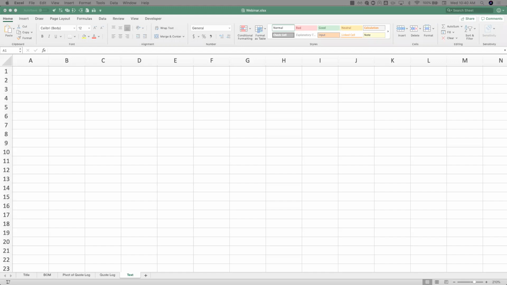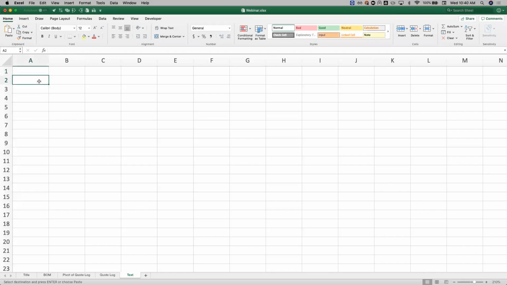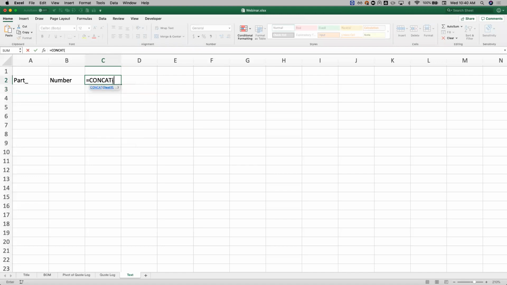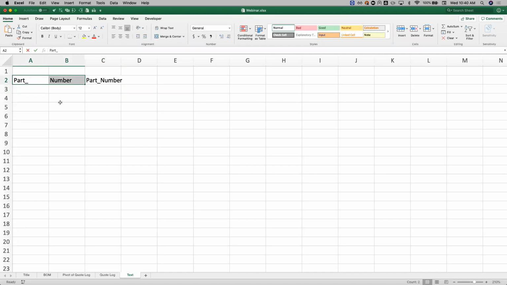So the first example we're going to use here is I'm going to put in part number over here. I've got my part number split between two cells. If I wanted to combine this, how would I do that? There are two ways. You could just say this and this, and there you go. I've got my part number in one cell now. Or there's a formula called concatenate. When you do that, you can say this and this, and you've got it combined again. So that's the first one: if I had a part number split between two cells for whatever reason, or it doesn't have to be a part number, it could be anything, I could combine it using this concatenate formula.